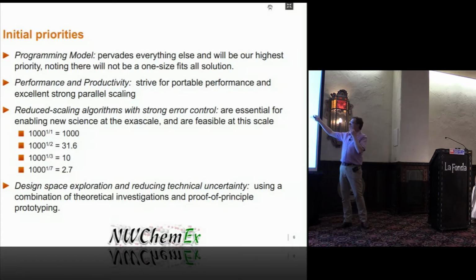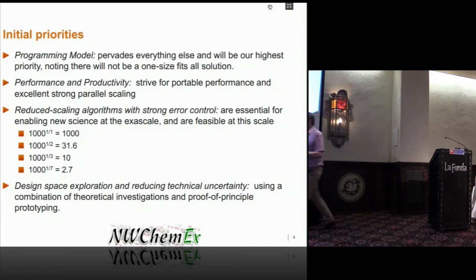Here, basically, are our initial priorities. If we look here at the reduced scaling, this is explaining why we have to emphasize reduced scaling methods. Our gold standard for chemistry scales as the 7th power of the system size. And so if we allow for a factor of 1,000 increase in machine performance, but with an N to the 7th scaling algorithm, we're only going to see a 2.7-fold speedup in the size of system we can simulate. A similar sort of increase in the accuracy will be possible as well. Clearly, we need to push into this regime.